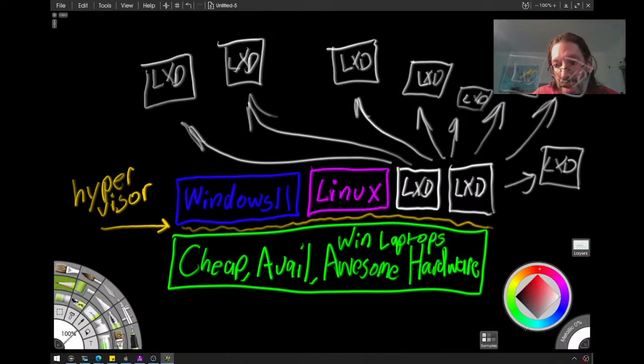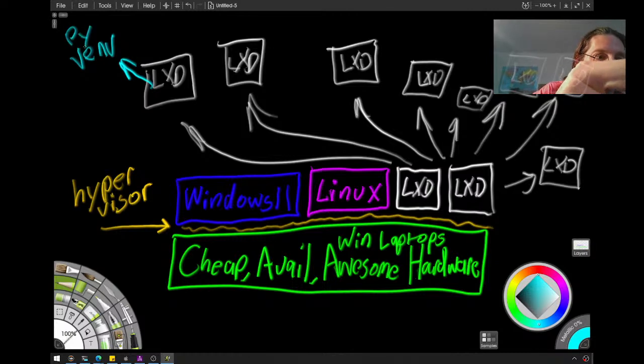Python now, I'm tending to use this turquoise color. There's going to be a Python that has a virtual env, so you've got even the advantages of venv underneath an LXD.